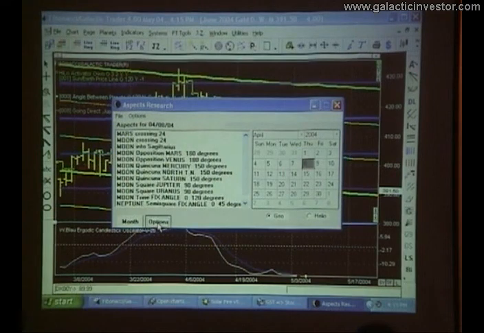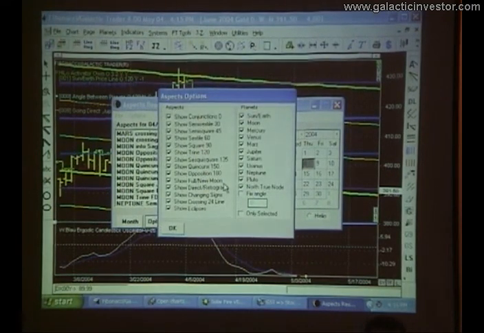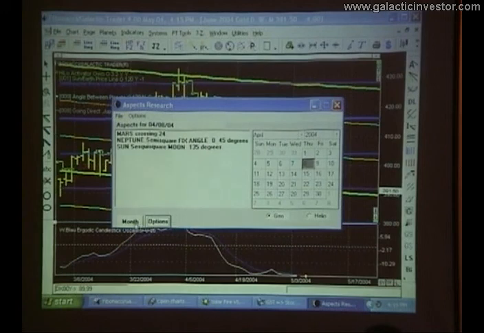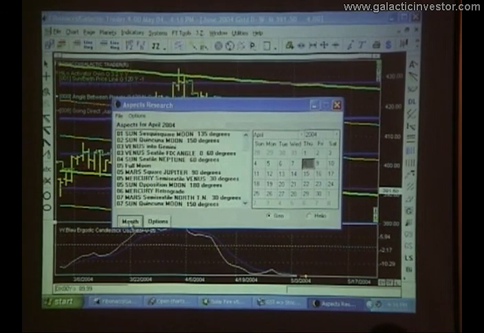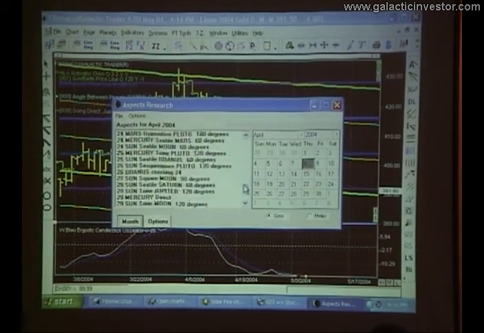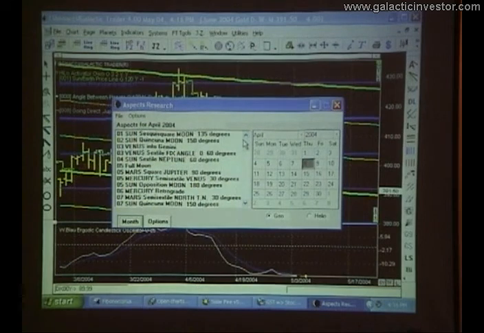you can go to options, and if you want, you can print out all the aspects for the whole month, for the daily reversals during the week, potential reversals. I uncheck the moon unless you're looking at intraday stuff, because you're going to have too much information on there. So I uncheck the moon, click OK, and then click on the month, and it will tell you all the days in April for potential reversals. That begins on pages 16 and 17. I have all the dates for April.